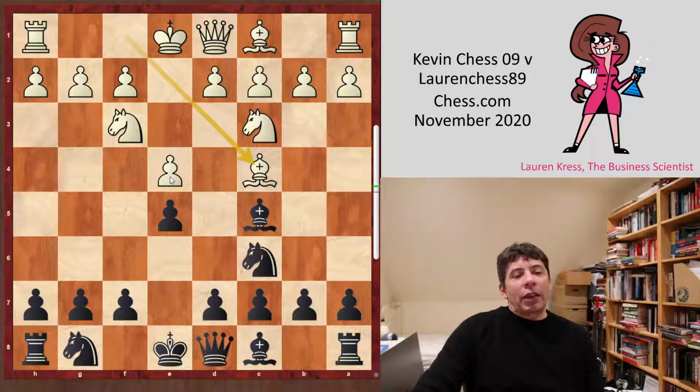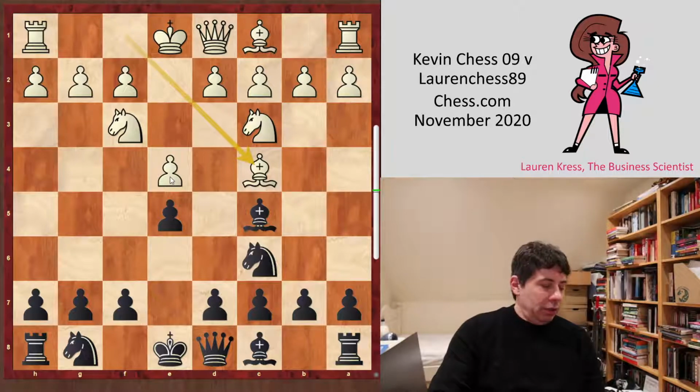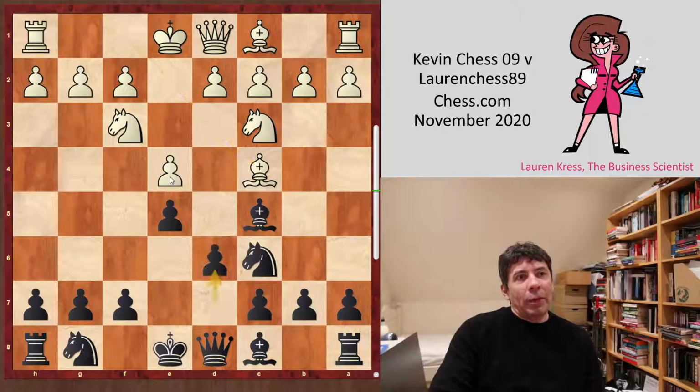Since it's a good move, white goes and copies it and plays... Chewy's just flaked out. He's had a long walk in the cold and the rain. White copies it and moves the bishop to c4.